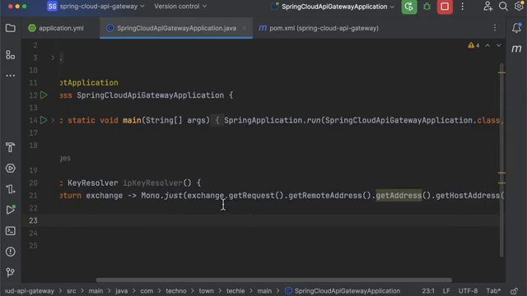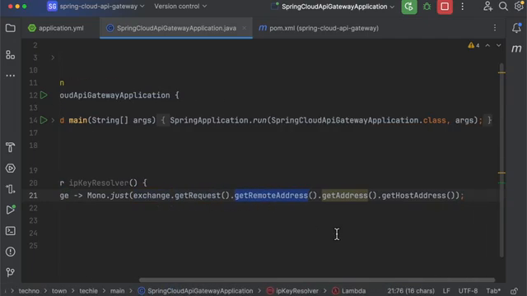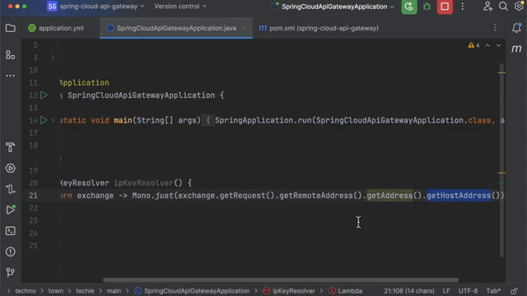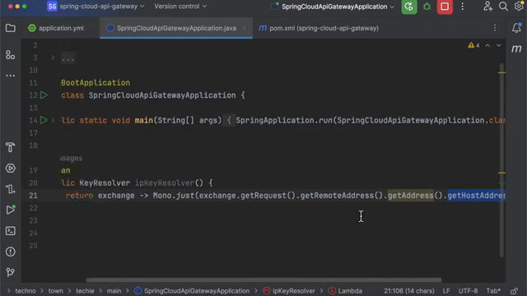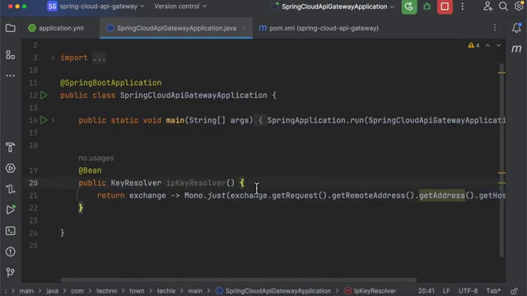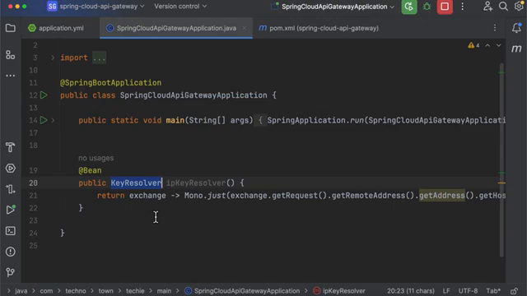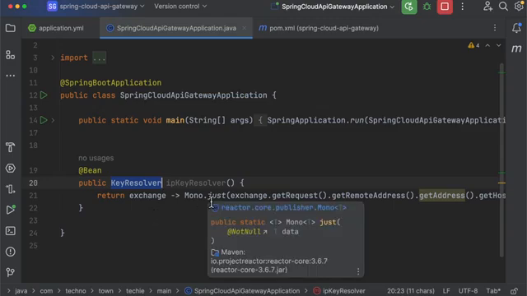We get exchange.getRequest, getRemoteAddress, getHostAddress. I'm just using the host address, which is a unique identifier for our request. You can add any IP address, user ID, or API key. So this is the key resolver to identify our request here.